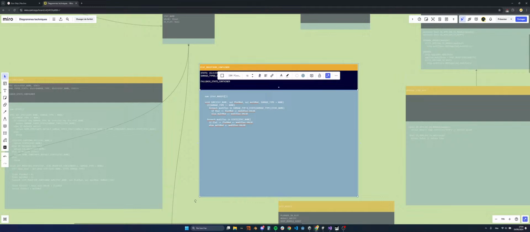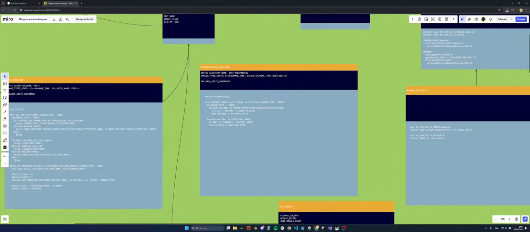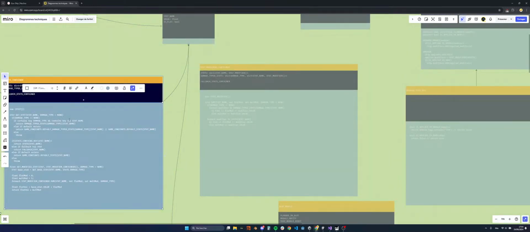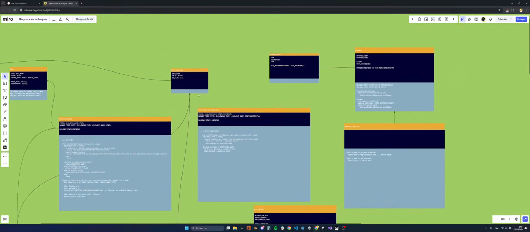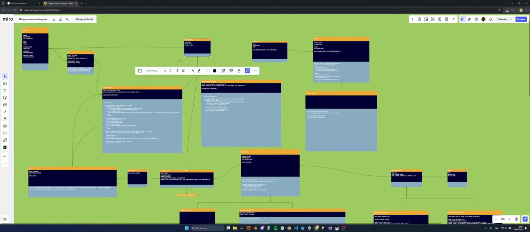New is going to be stat modifier array. So we didn't really get into this, but it doesn't matter too much. Let's just say that this is going to have multiple stat modifiers.